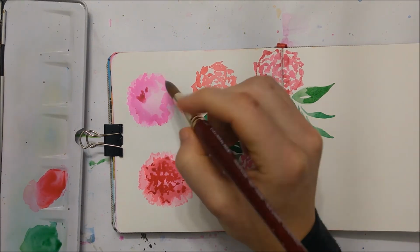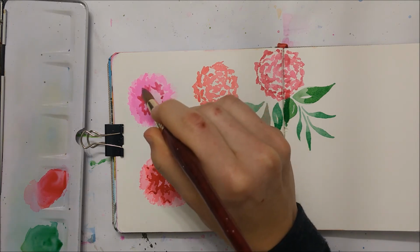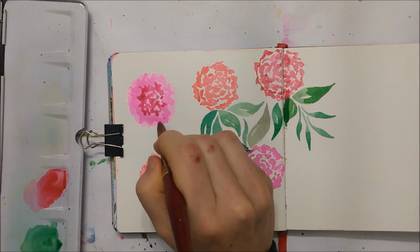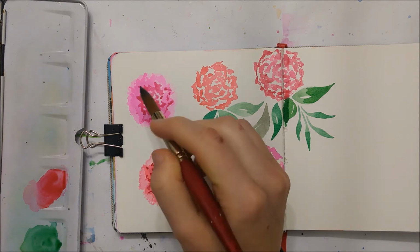And you can see me actually doing that on most of the layers that I put down. And it looks so much better than it did at the beginning. And again, the closer you get to the center, the more intense you want your pigment to be.